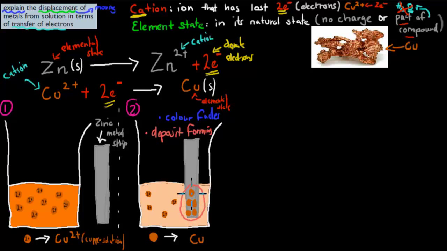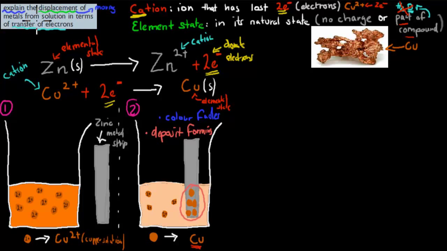These are not liquid, these are solid particles of copper. I've written this part here without the 2+ on it. These are not copper ions, but just elemental copper, in solid form. And you can imagine that picture over here, this is how they would look. It would just be deposits of this kind of stuff all over the zinc, because they've come out of solution, attacked the zinc, and put deposit on the zinc itself. So that's what it means.